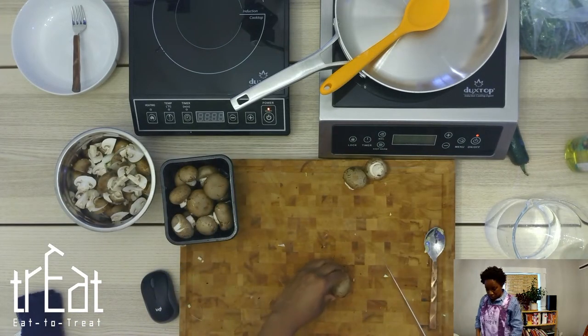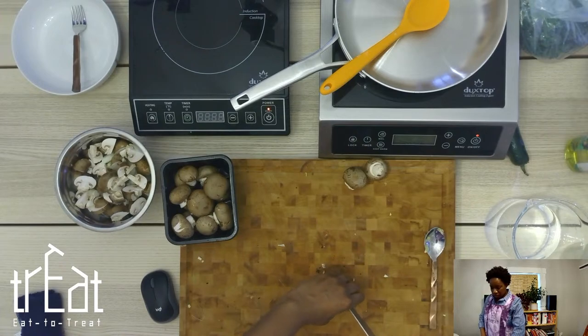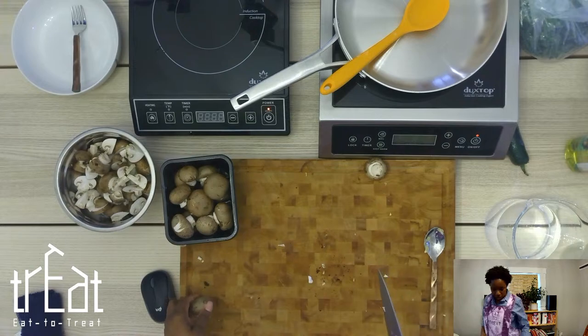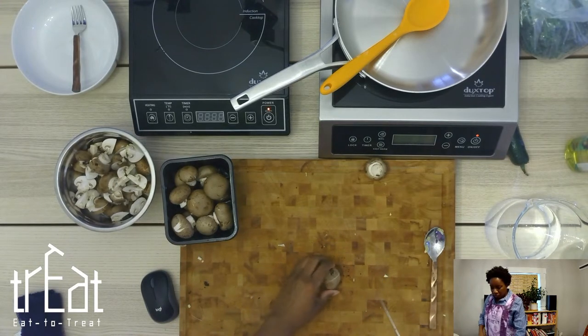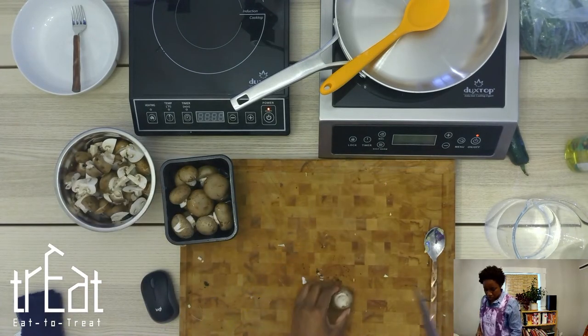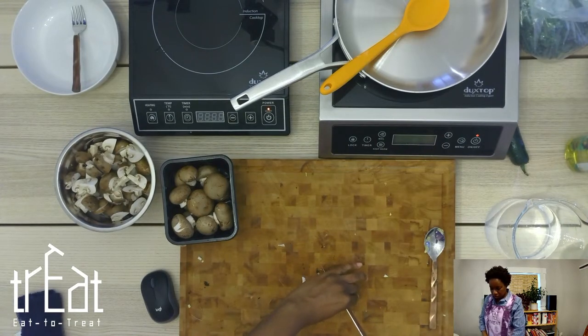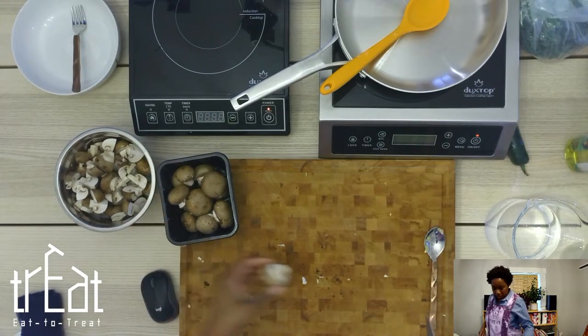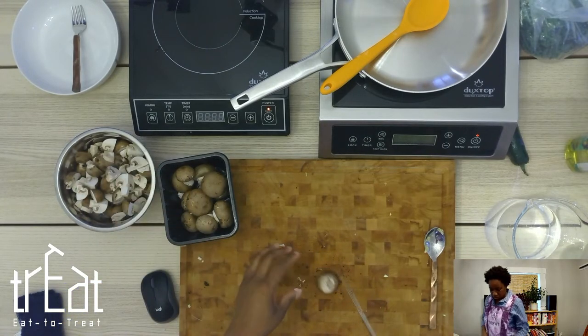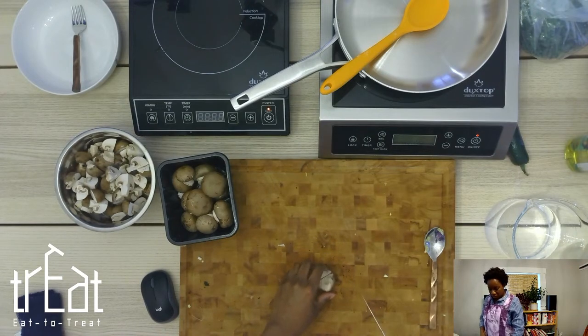Now, if you don't like mushrooms, this sauce recipe is basically a velouté sauce. And velouté sauce is just basically a good quality stock with a roux. And a roux is just flour and fat. We're using olive oil. The flour and the fat together make a thickener. And so we're basically making a thickened chicken stock sauce that can be customized. So we're using thickened chicken stock with chicken in it and then mushrooms. But if you don't like mushrooms, you can do whatever you want.